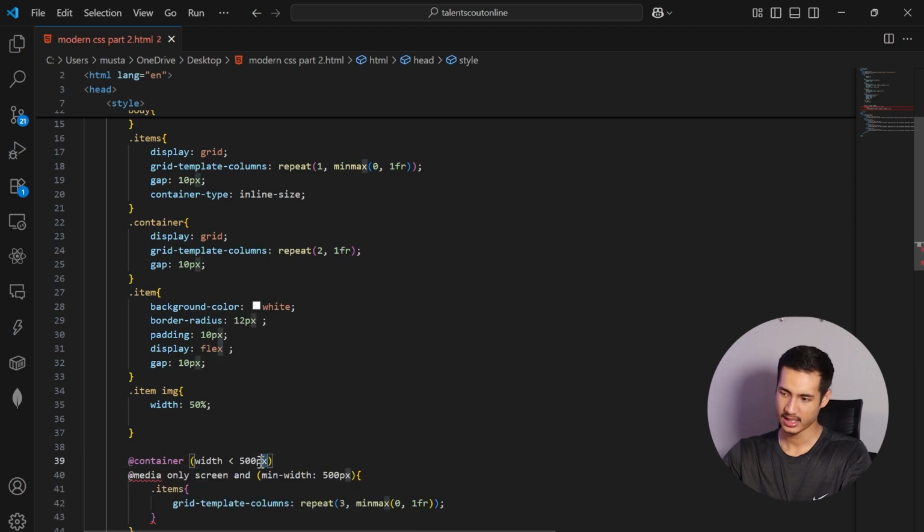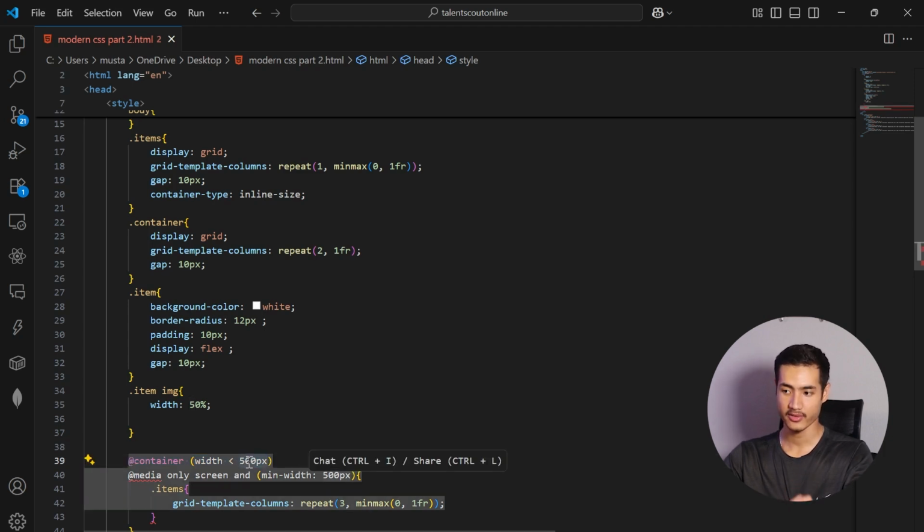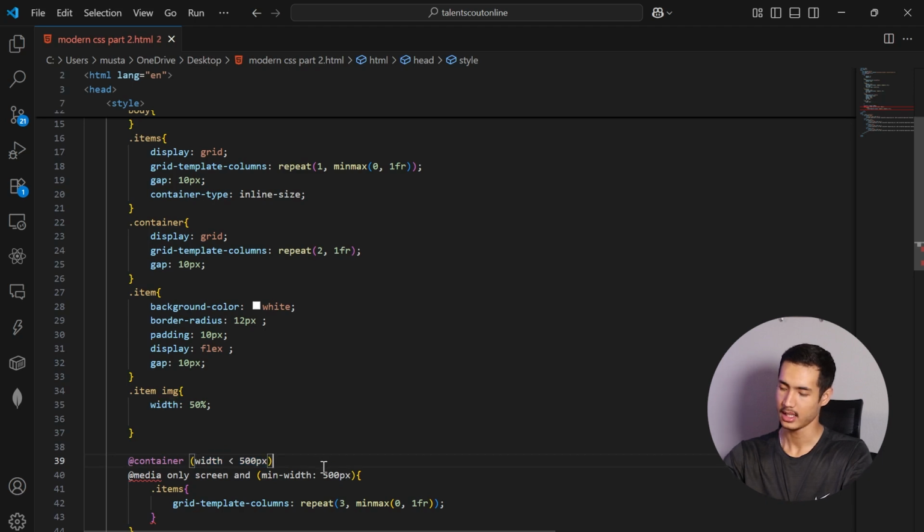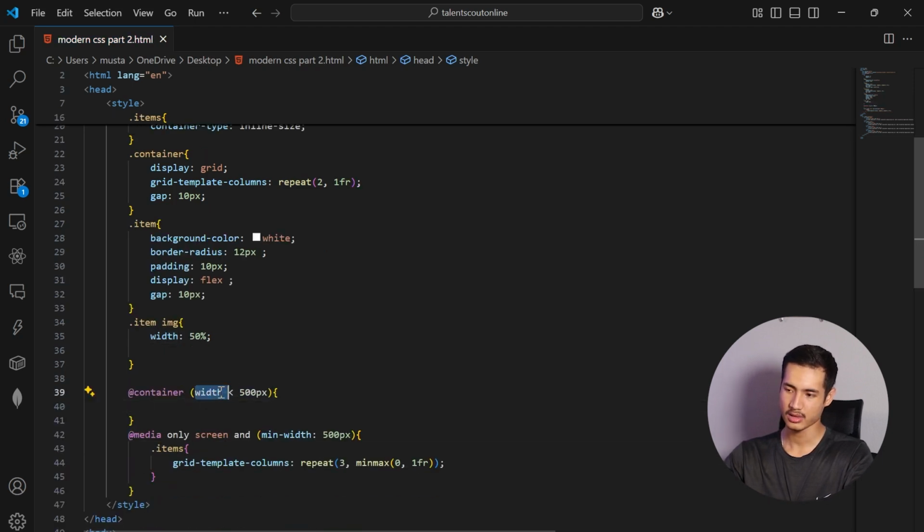So in this example, it's pretty straightforward that we will say that if our container width is more than 500 pixels, it won't be counted inside this style. Even if it is 500 pixels, it also won't be counted inside this style. But if it's 499 pixels, then it will be counted inside this design. So basically, this is the benefit of using the width rather than using the minimum width.